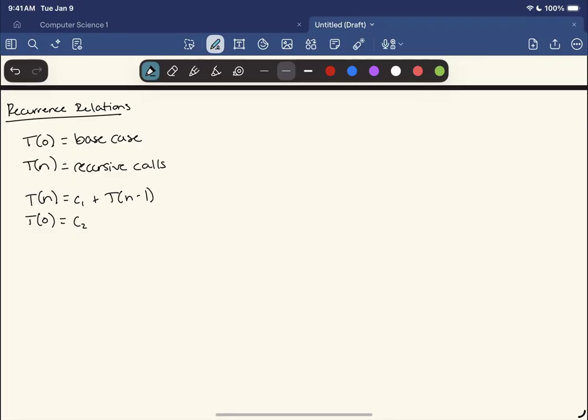Let me see if I can find a practice problem for this. Recurrence relations problems exercise. There we go. That's the exercise.